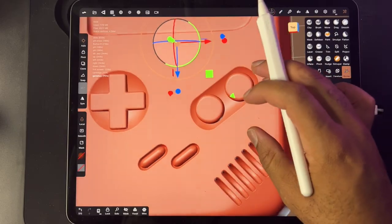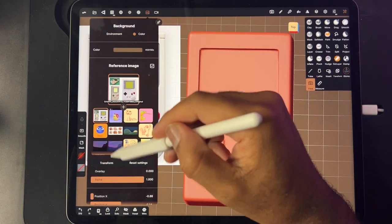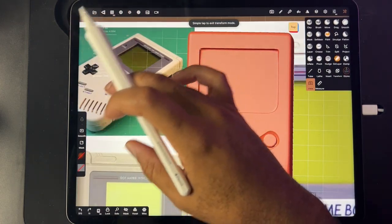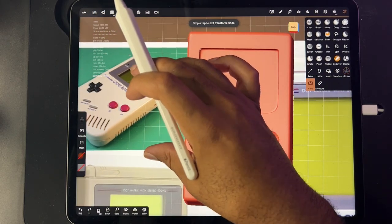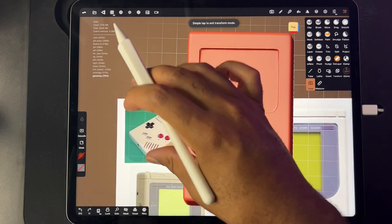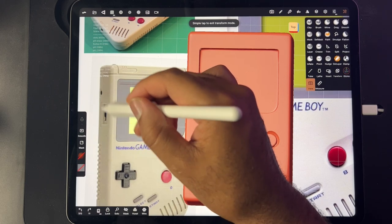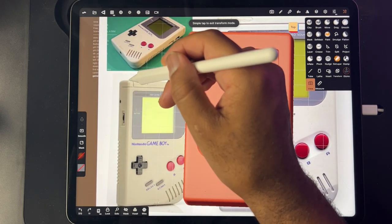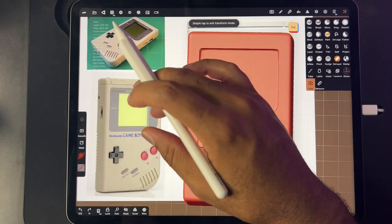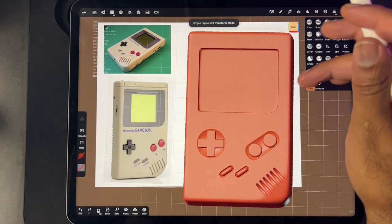Nice. So let's look at some other buttons on the Game Boy. I'm going to choose the little picture here and just go to our reference image and go to transform. So there are some slots over here, and there's two openings here. There's a slot on the bottom. And then over here we have the volume — so we have a box, a slot, and a round hole. And I can't see the top, but this can just be a square with a sphere on it — we can just make up a button for the top. I'm not too worried about it being exactly perfect. And on the back, I know the cartridge would go on the back. So that's the first thing we'll do — we'll do like a cartridge.